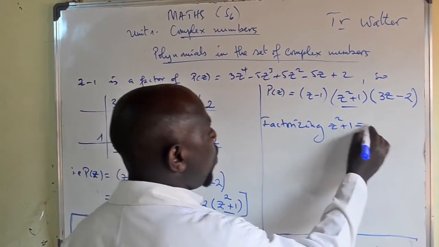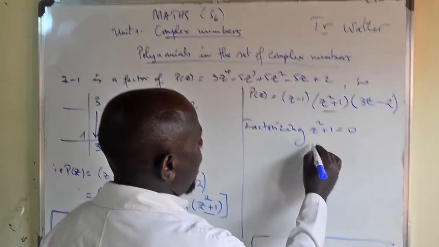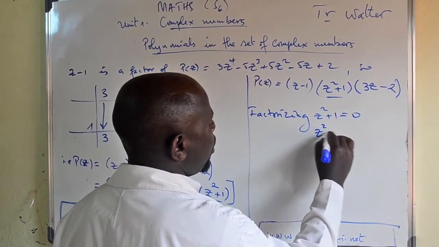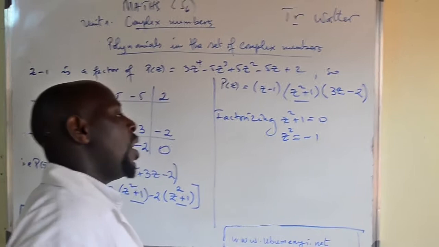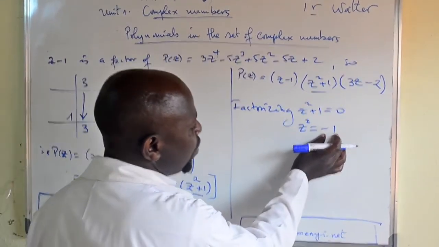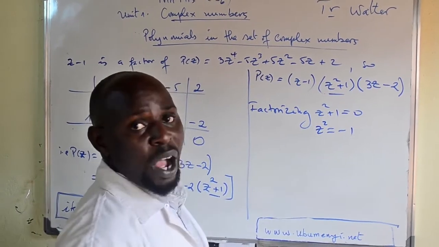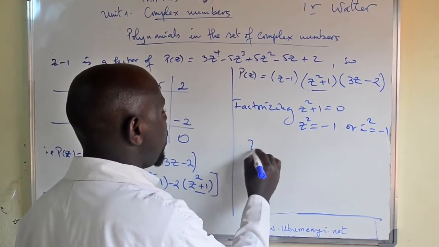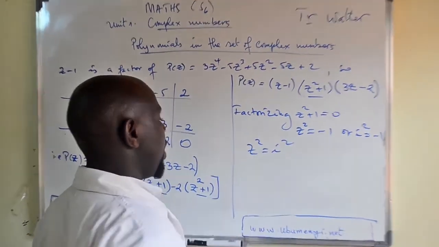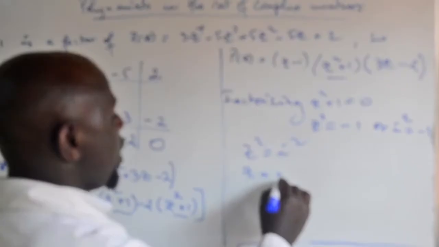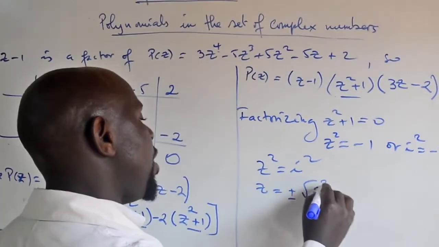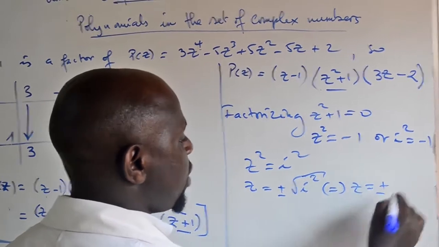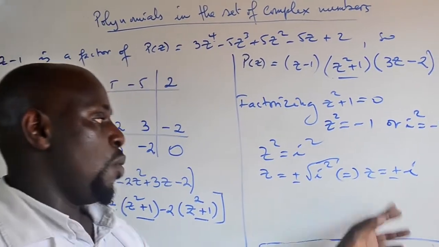So if we equate it to 0, ladies and gentlemen, we shall see that z squared is equal to negative 1. And if it is equal to negative 1, we are all used to see that negative 1 equals i squared. We are all used that i squared equals negative 1. So ladies and gentlemen, we get now that z squared will be equal to i squared. So which means that z will be equal to plus or minus square root of i squared, and this finally will be equal to z equals plus or minus i, which means that we have two solutions.